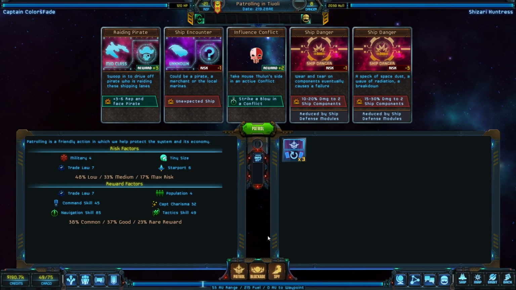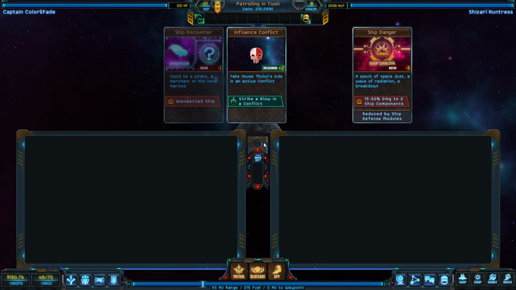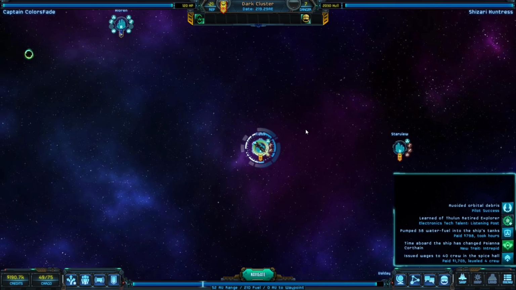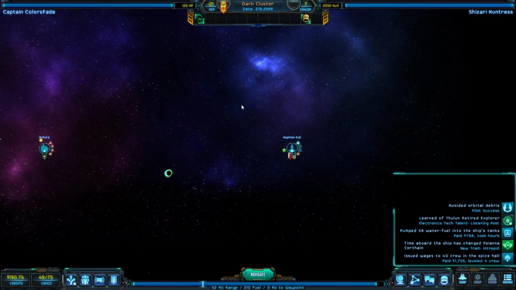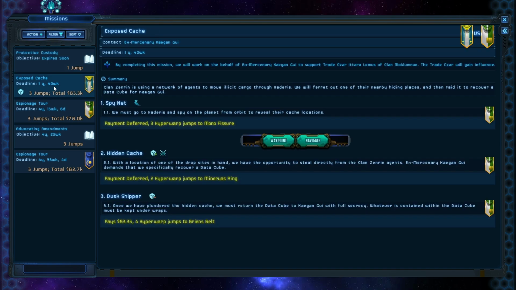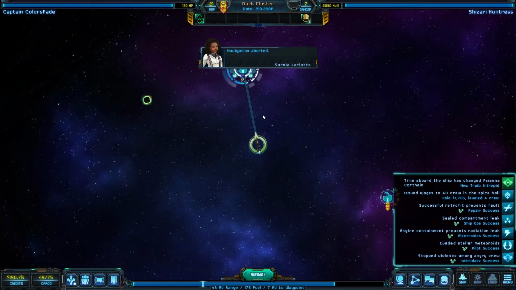Let's try. There's a pirate and a conflict, so there are chances here for good things to happen. Bounty hunter, fuel and turns. Wow, there's just nothing good there. Okay, let's look at this particular system. There's no independent world here. Oh gosh, and there's Clan Javet here too that we need to get rid of. Okay, 3 jumps to spy in Mono Fisher. Well, let's go fix our ship first.